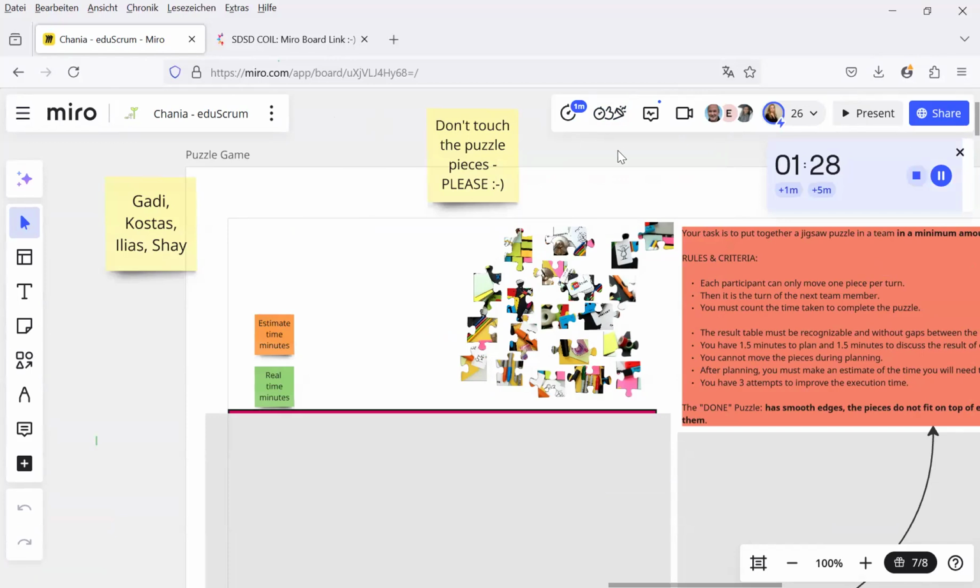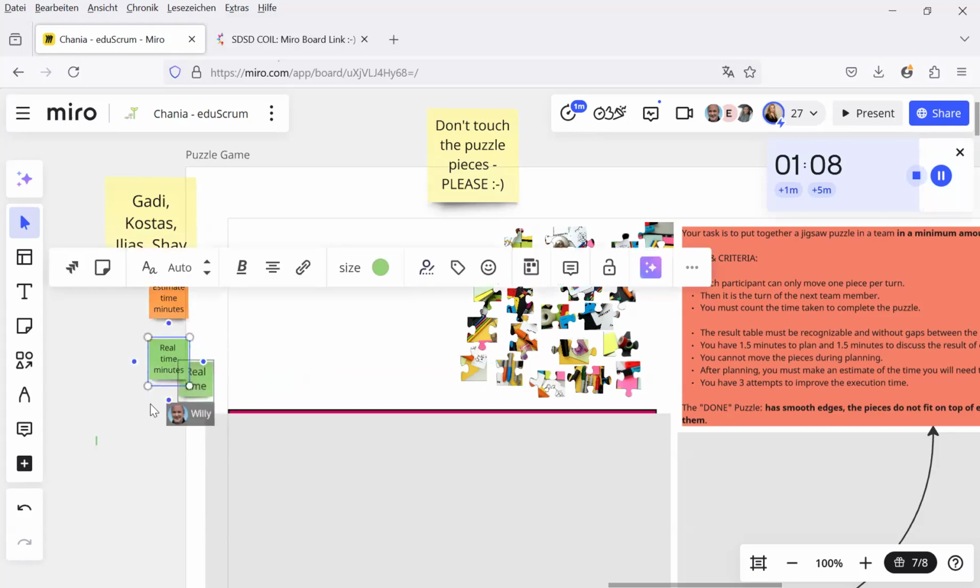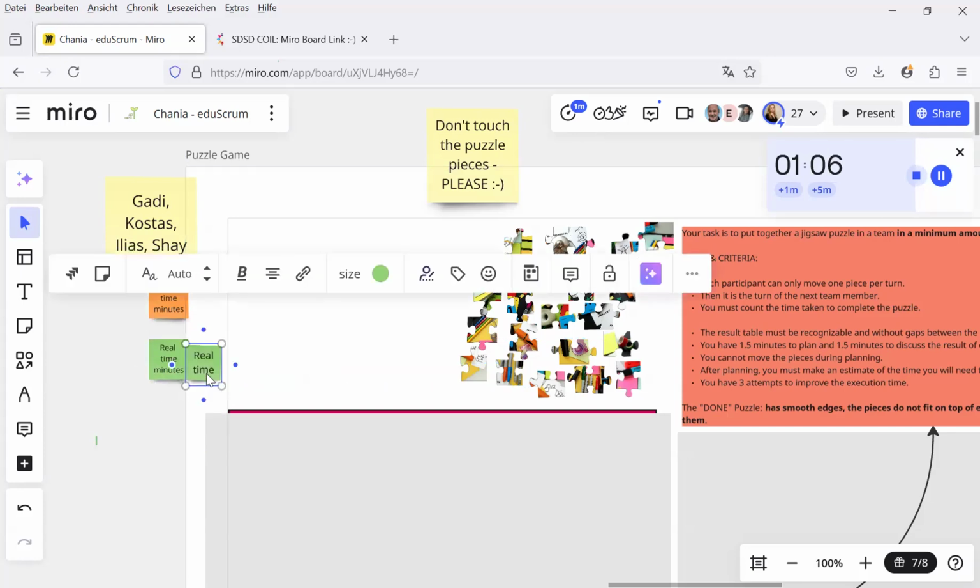Okay, no pressure. My suggestion is to take the corners and take the border. That's the first idea. We have 4 corners and something like 20 pieces.